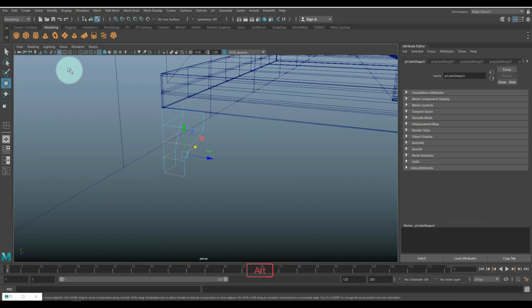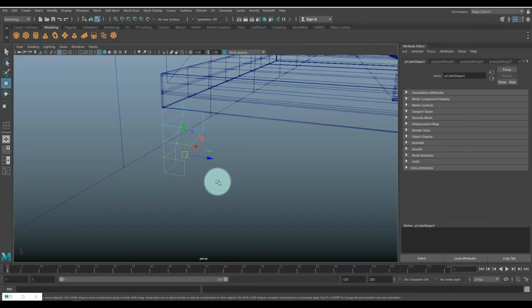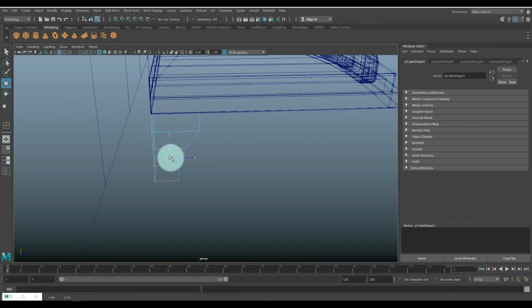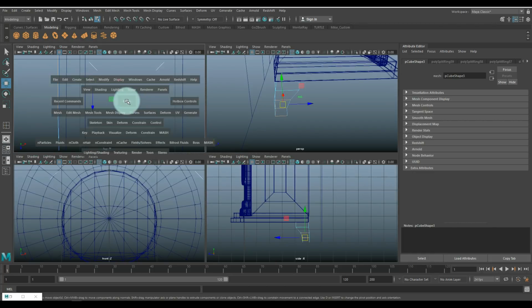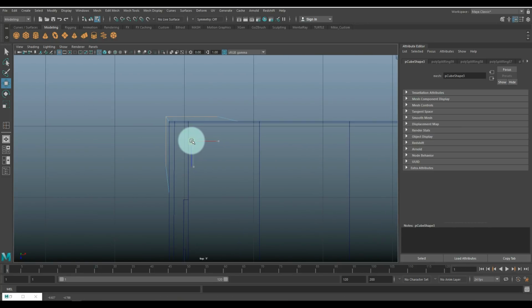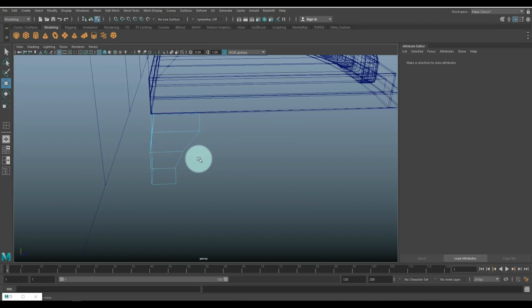And we're going to go to our move tool. Let's open that up. And I want object orientation. So why am I not getting object orientation? It's kind of annoying. All right, I'll just look at it from the top here. That will work quite well. That should be fine. Hit 5 to go back.